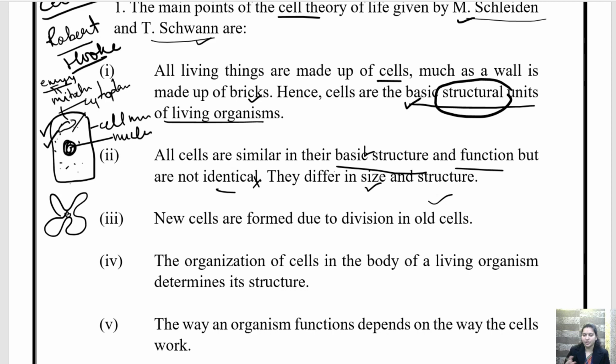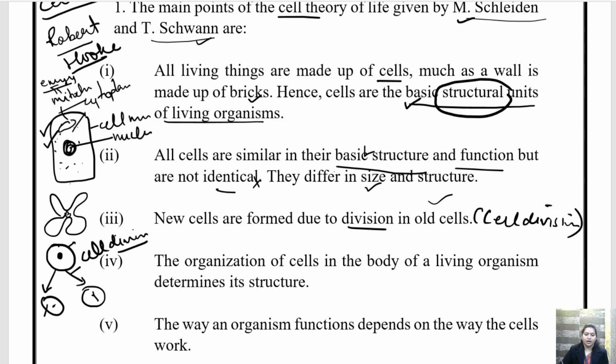As we have already discussed the cell theories or cell division. So what happens in a cell division? We have an old cell. This is an old cell. Okay. We know that nucleus will divide, cytoplasm will divide and membrane will divide. Okay. And when they divide, they will form two new cells. This is called cell division, isn't it? When from an old cell, new cells are formed, this is called cell division. Okay. So the same point Schleiden and Schwann had also put in their theory that new cells are formed due to division in the old cell. That is cell division.